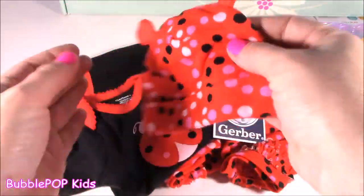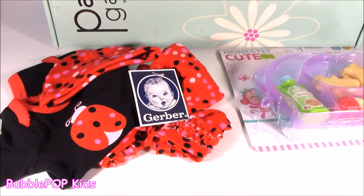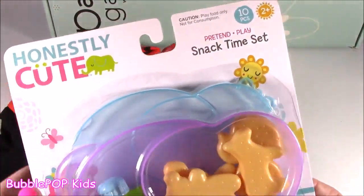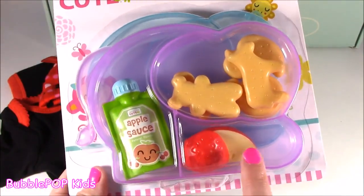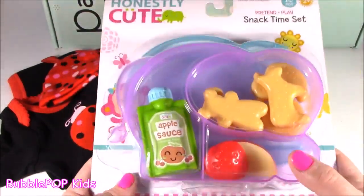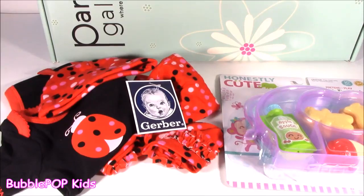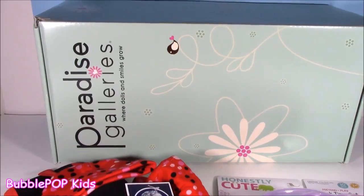Look at that little hat — oh, I hope it fits. I don't know if it's gonna fit her. And I also got this little thing. I need my little doll accessories. I think I found it at Target. It is the Honestly Cute pretend and play snack time set. It's like a little plastic tray with animal crackers, little fruits, applesauce — too adorable for words. This is cuter than like real baby accessories. What are you, little bubble teenies? Let's unbox this and check out my new little baby.